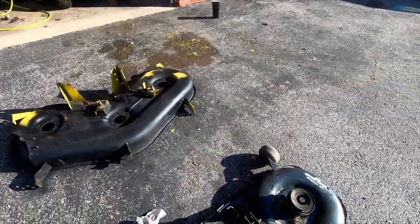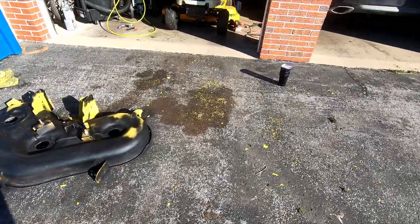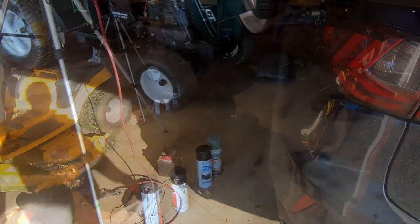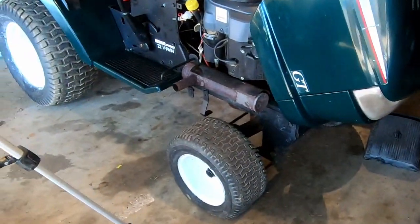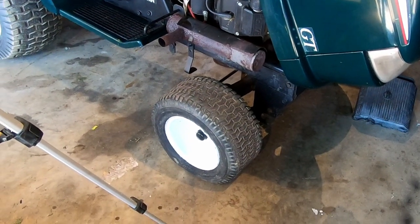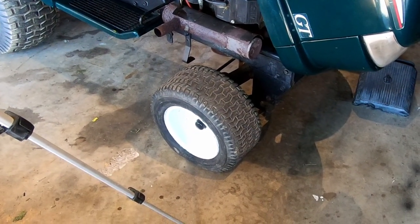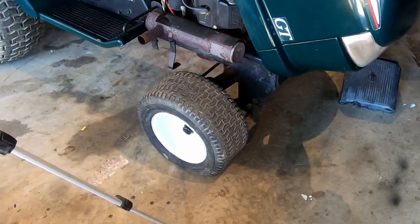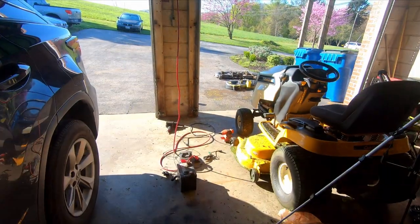Quick update on a new mower that I think will be probably like a $600 tractor by the time it's all said and done. This one tire is going flat here. That only holds air for about 30 minutes. So the guy said it was the valve stem. I don't know. We'll look at that and see. No big deal. The tire itself, I think, will be okay. Worst case scenario, I'll put an inner tube in that. They just need to be cleaned.